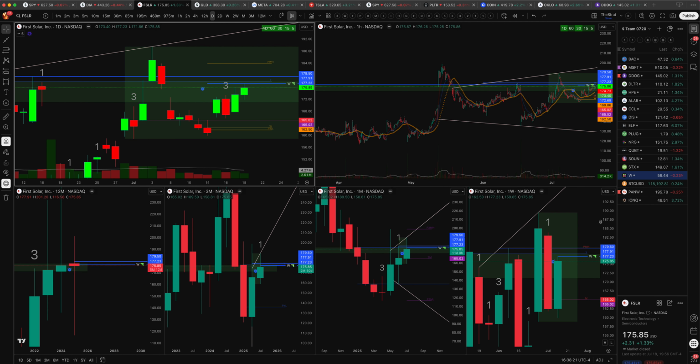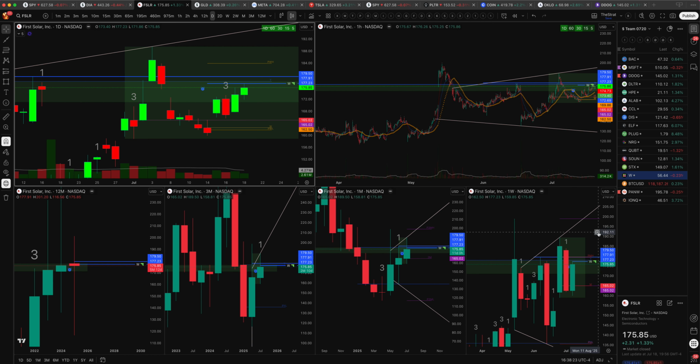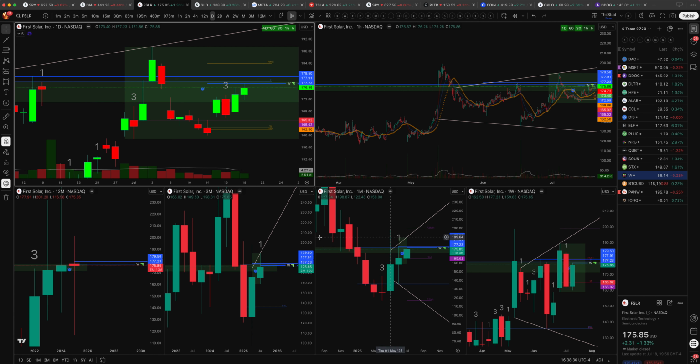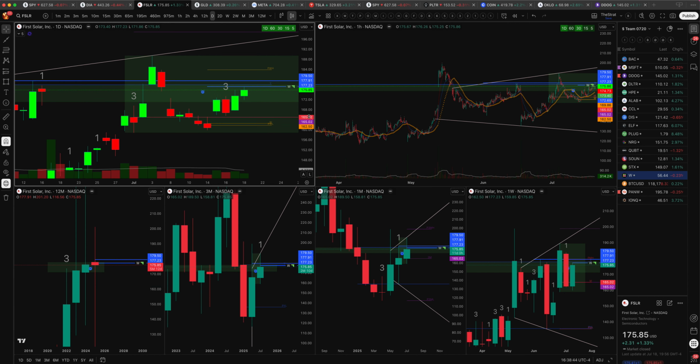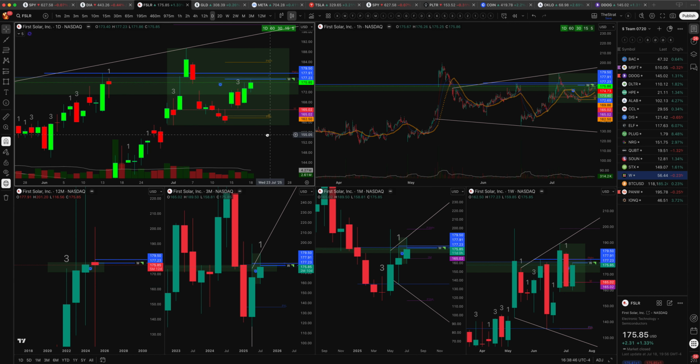I don't know that this has the juice to do that, and it's got a lot of what I'm calling admin risk, right? Like Trump tweets this, Trump tweets that. It's too subjective. There's a lot of gaps too on the daily that make it hard to play. So I could take this as kind of like weekly options, that sort of thing. I don't know how liquid it is though.